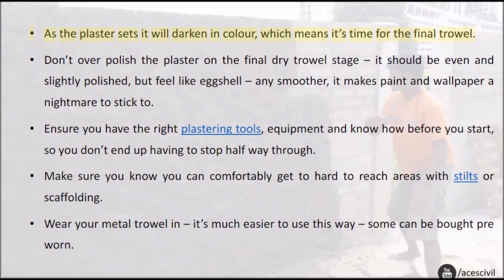As the plaster sets, it will darken in color, which means it's time for the final trowel. Don't over-polish the plaster on the final dry trowel stage. It should be even and slightly polished, but feel like eggshell. Any smoother makes paint and wallpaper a nightmare to stick to.